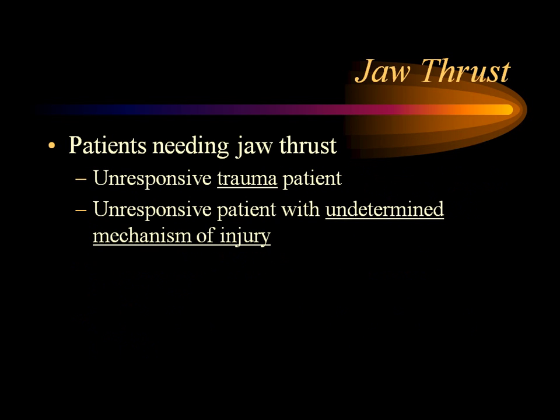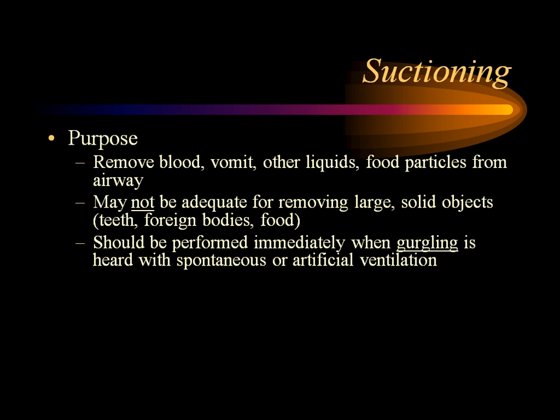All right, so what patient do we want to do this one in? Unresponsive trauma patient, unresponsive patient with undetermined mechanism of injury. Okay, so if we don't know whether or not they have trauma, or we suspect they have had trauma, or we know they've been in a traumatic situation, always use the jaw thrust. My preference, obviously, is the jaw thrust. I just like using that one. If nothing else, it wakes them up. It hurts.